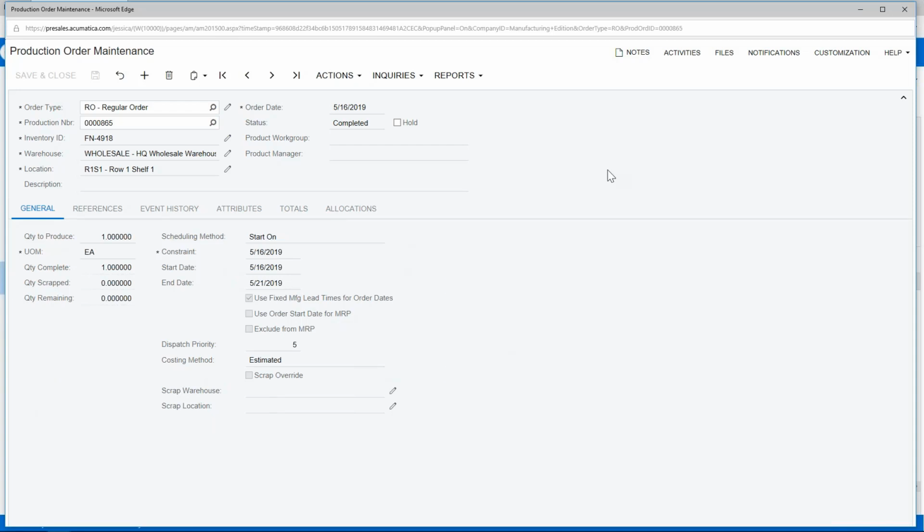Now, looking at my timer here, it seems like I do have perhaps 2 or 3 minutes left. So I would like to spend just a moment talking about the MRP module with you. That is typically the most common module that we are going to see clients add beyond the 2 that we've talked about today, which are bill of materials and production.